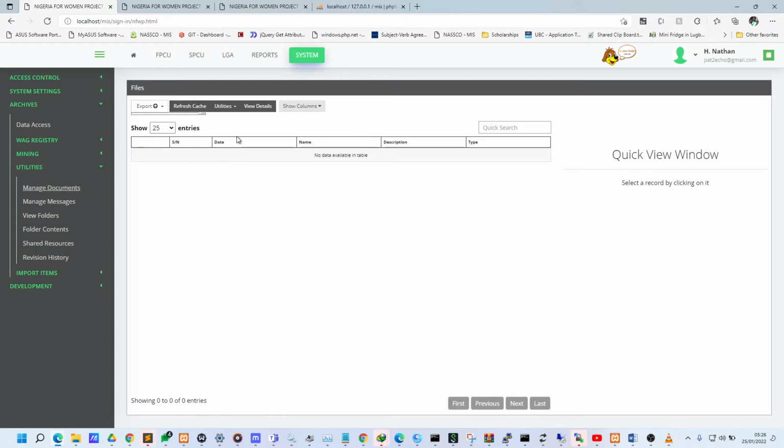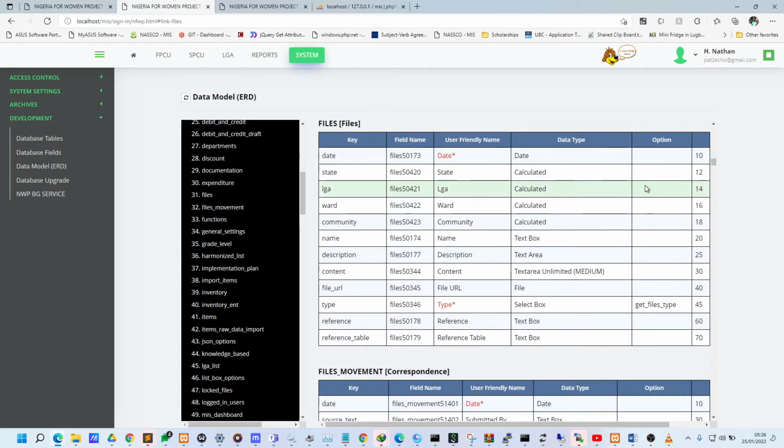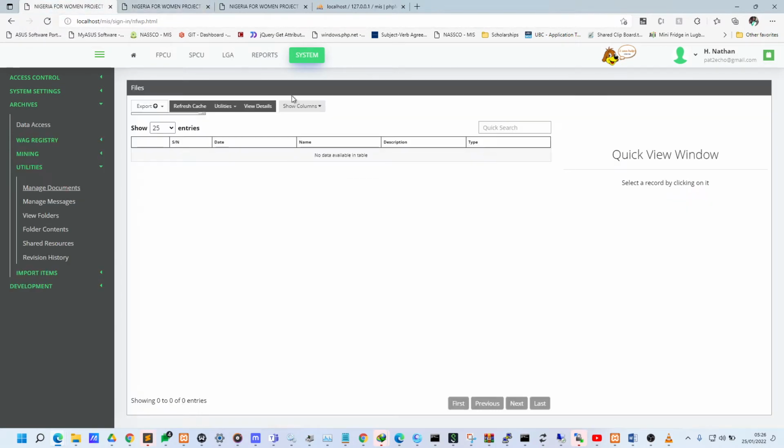So this is the files table. So here where we have 10, 12, 14, 16, it helps define the hierarchy and the arrangement or the order in which these fields come out.